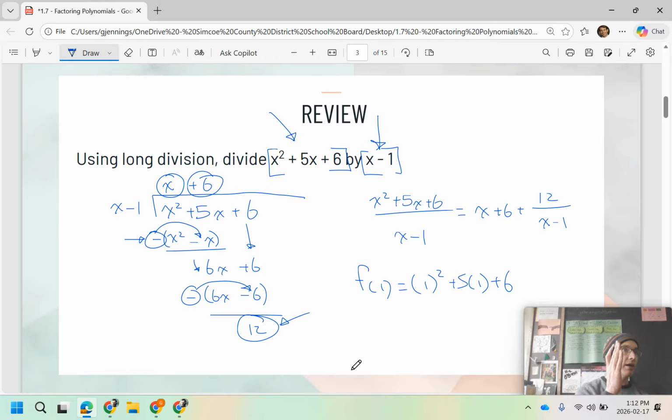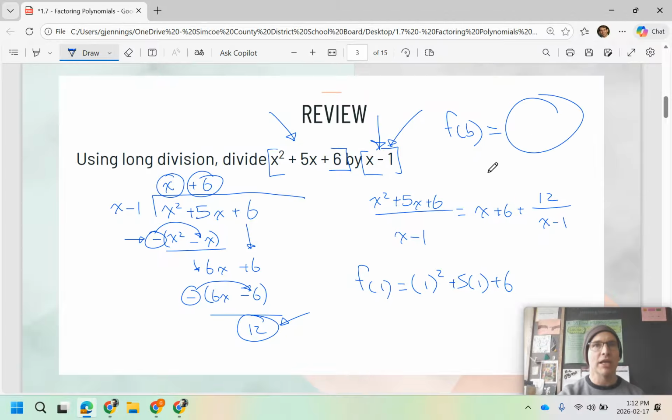Yeah, and Mateus, you remembered from remainder theorem that if you're dividing by x minus b, then you can just do f at b, and that will give you the remainder there. If the remainder is 0, that would tell you that x minus b is indeed a factor of the polynomial you're looking at. So well remembered.